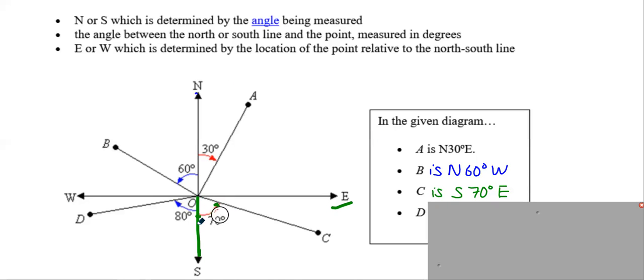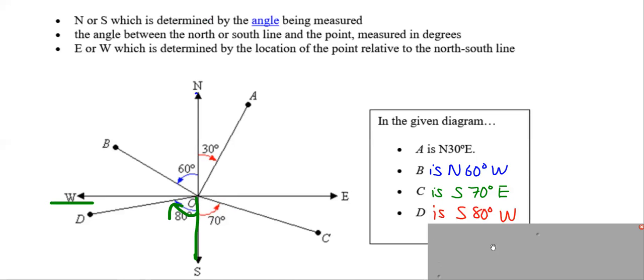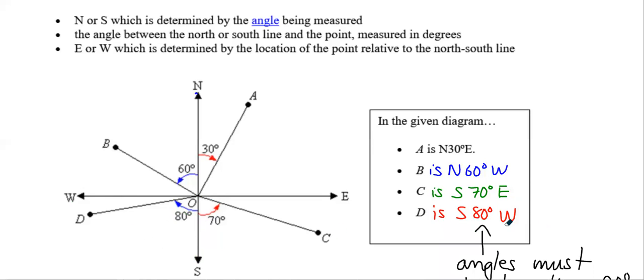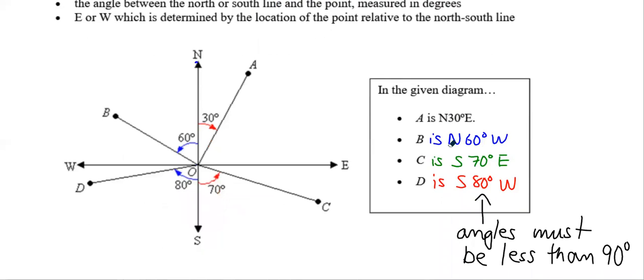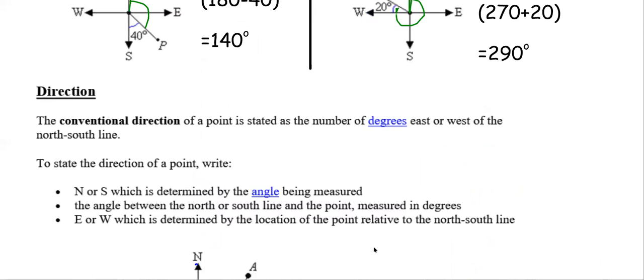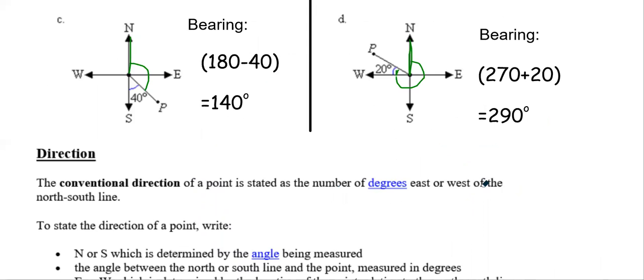Okay. And then lastly, D. So D, again, if you started with south and then rotated this direction towards this west arm, then you would have south 80 degrees to the west. Okay, so those are some very conventional to start with, either north or south. And then the numbers that you use for this type of directional measurements, the angles should always be less than 90 degrees, unlike the bearings, which you can have greater than 90 degrees.